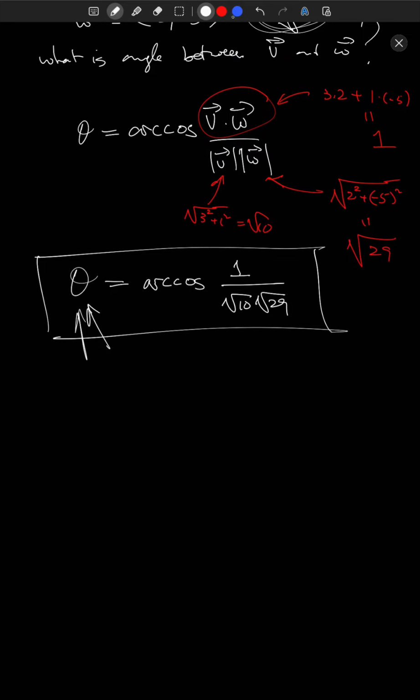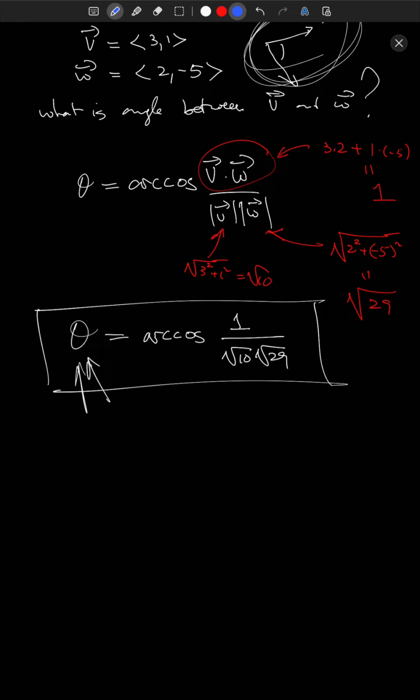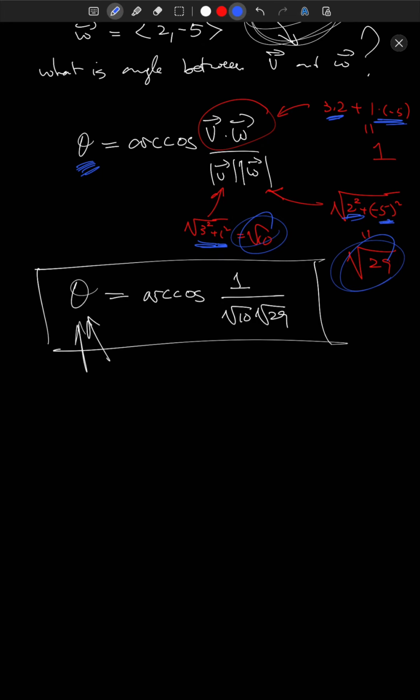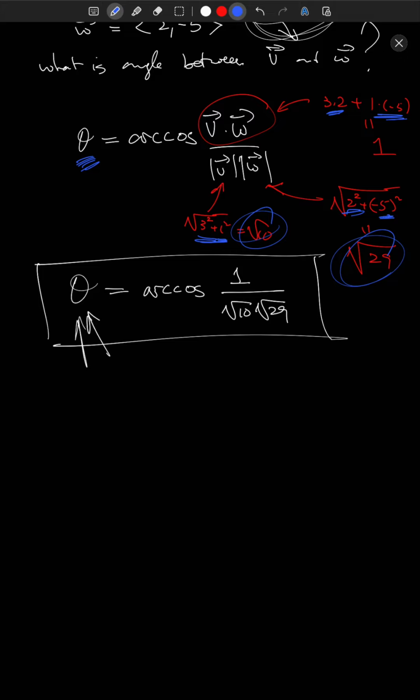And what I mean by that again is that, look at what kind of math I needed to do this right-hand side. I just needed to add, multiply, and do a square root. And up here, I just needed to add and multiply, right? So I can't stress enough that this right-hand side is so easy to compute, that it allows us to understand the angle theta really, really easily. Okay.